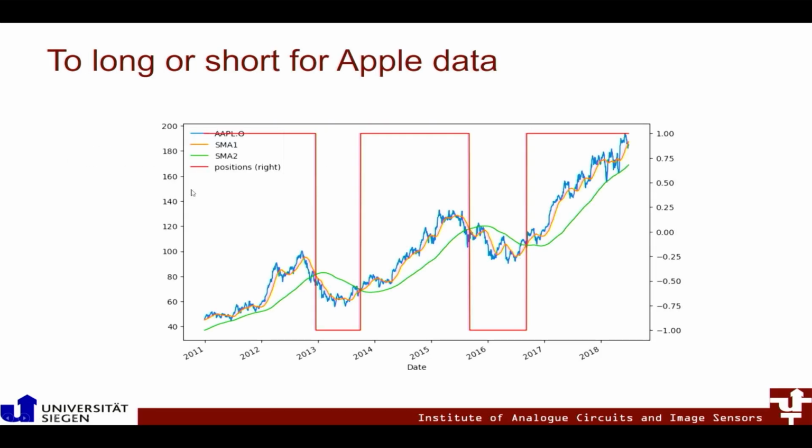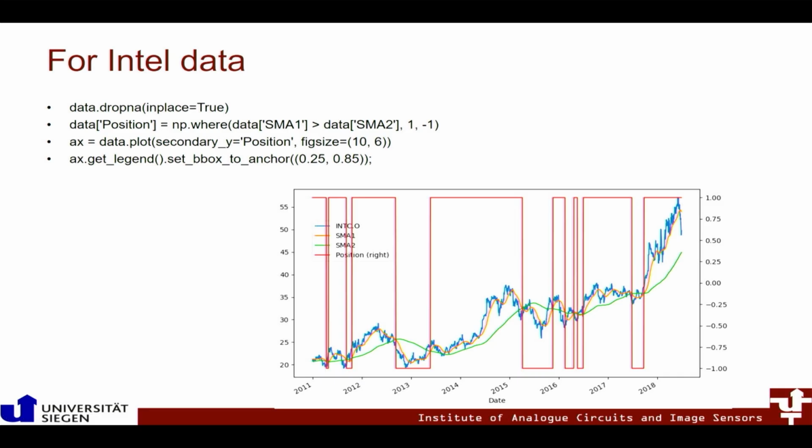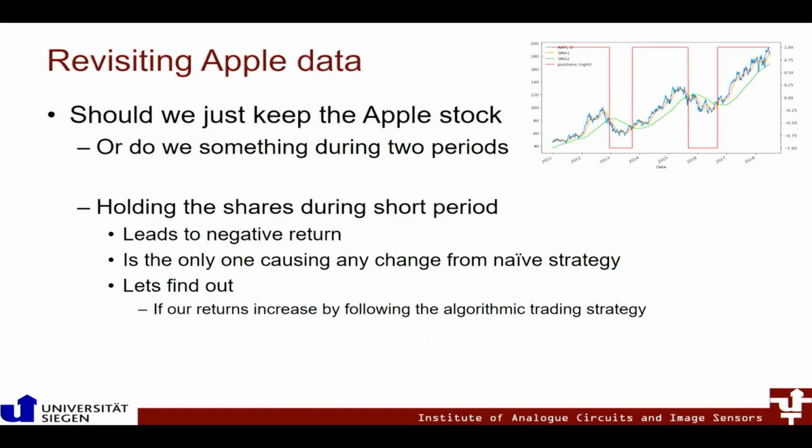So this is what I had as a window space for Apple. And this is my window space for Intel. Now Intel is a much older firm and it has gone through more ups and downs. The hardware sector goes through different transitions. And what we are now seeing is that we have a very small window sometimes, particularly when the difference between the short-term and long-term moving average is not tremendously big. So this pure blunt two-way strategy of saying as soon as one is bigger than the other, go short, otherwise keep long, may not work terribly brilliantly always.